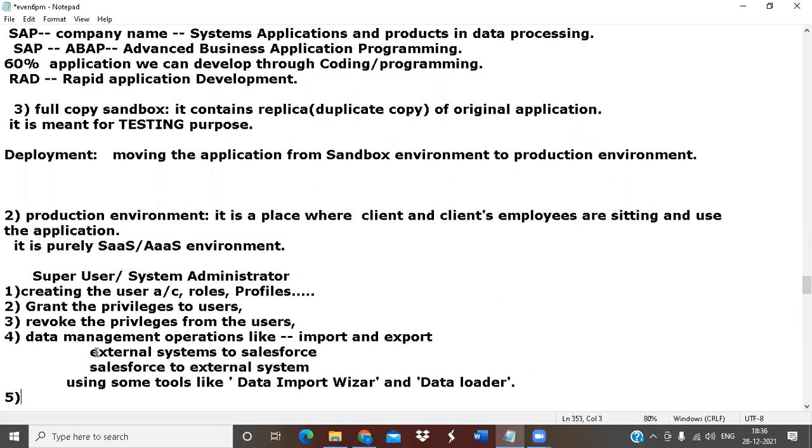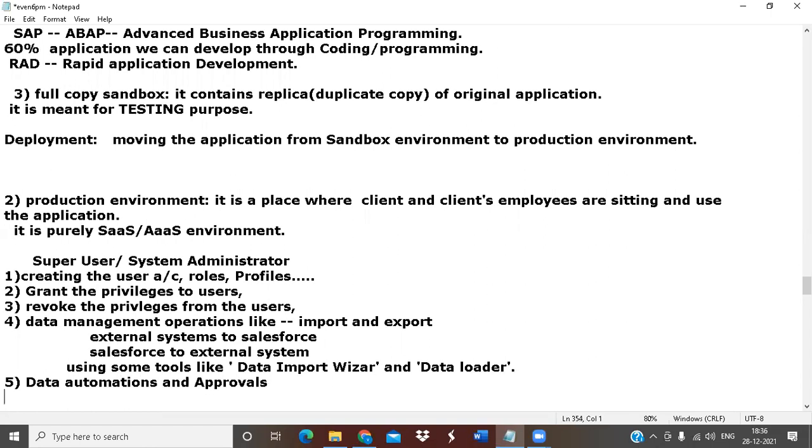Okay. So next one, data automations. And we have something like data approvals that we can perform by using some tools like workflows. And we have something like process builder.